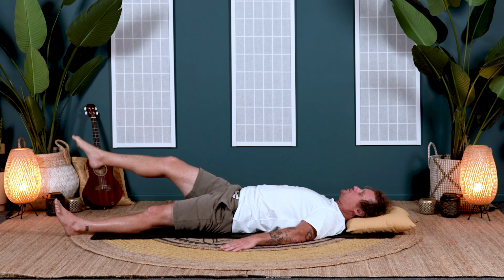Inhale. Two more. And one. Good job. Let's keep this knee into chest, but now we're going to place this right foot on top of the left thigh.